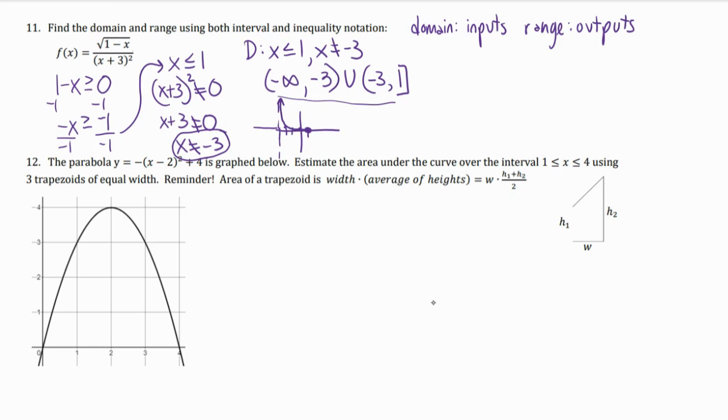So you could plug in numbers to see what happens, but either way, I know it's going to approach infinity or negative infinity. So I actually don't know what the other side of this looks like, but I do know that it's going to go all the way to infinity on both sides of this function because it has to, because it's a vertical asymptote, and that's the behavior next to vertical asymptotes. You're always going to go up to infinity or down to negative infinity. And because I can't get any negative numbers, it can't be negative infinity, so it has to be positive infinity. So my range is y is greater than or equal to 0.